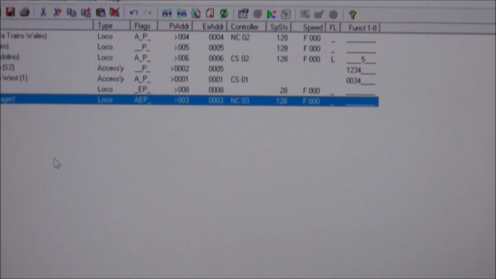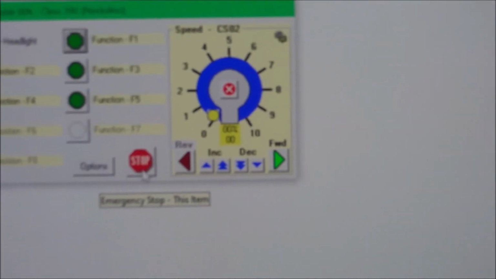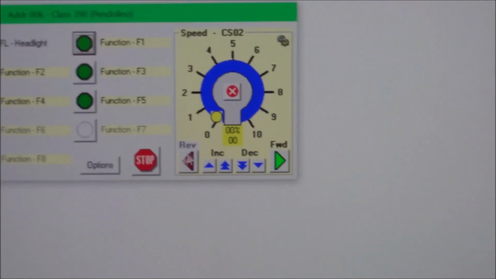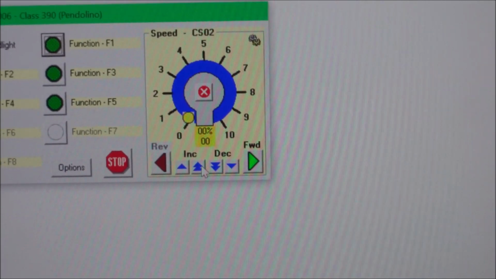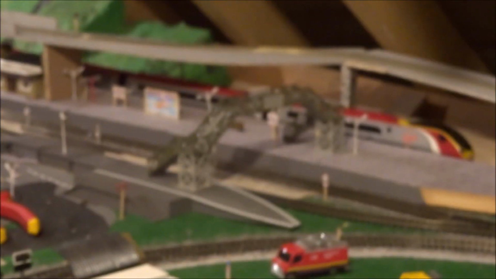Right. So that's that. When you move a train, you have the throttle here. You can use these buttons like the NCE Powercab. This is increase slowly, increase quickly, decrease slowly. So we set the train to go forward. You can set it to reverse by clicking the reverse button. You should be able to see the red lights on the end. And then we can set it to forward again by clicking the forward button.